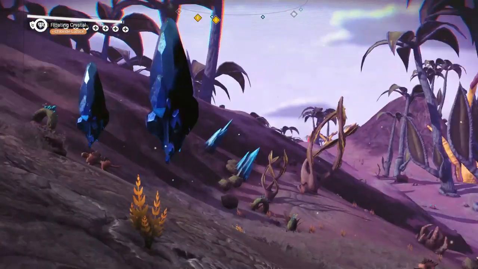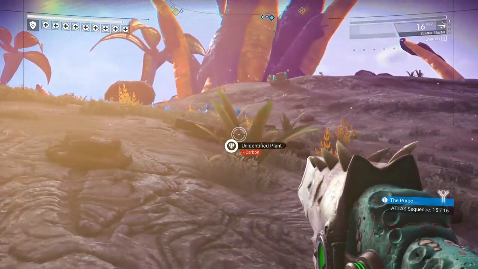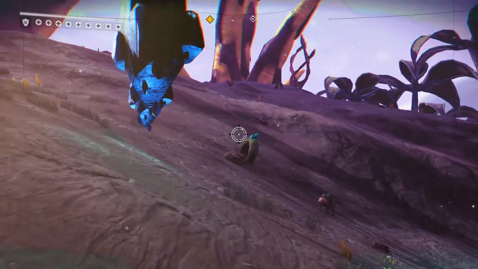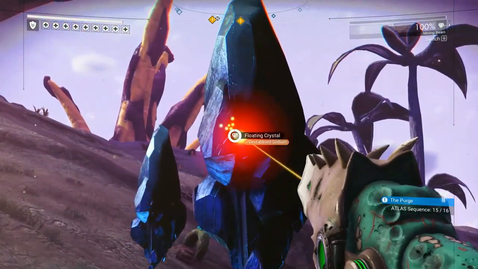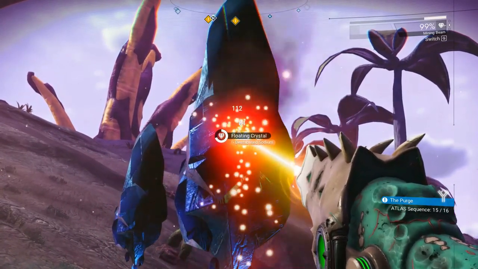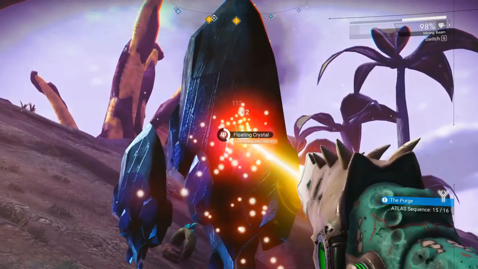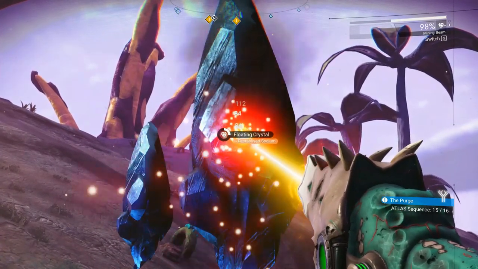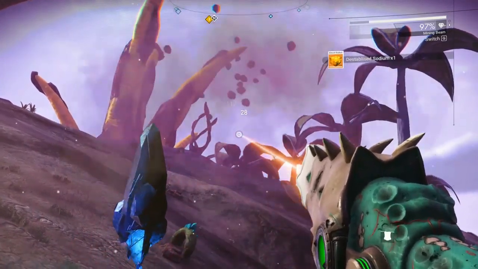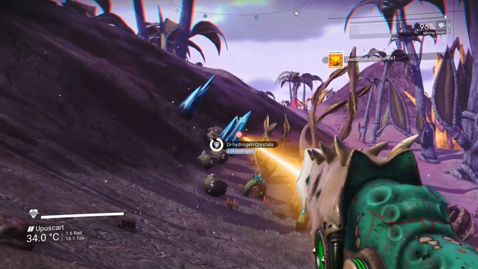Chloride lattice. Chloride lattice... Destabilized sodium. I kind of don't mind the destabilized sodium. I feel like sodium's just one of those things. It's like carbon. I can't turn my back on it. Look at that mining beam go. I love it. Now we've got some dihydrogen over here I'm going to grab.